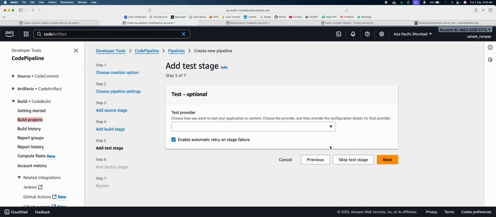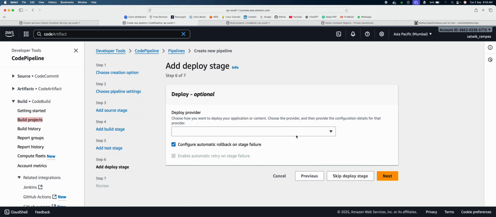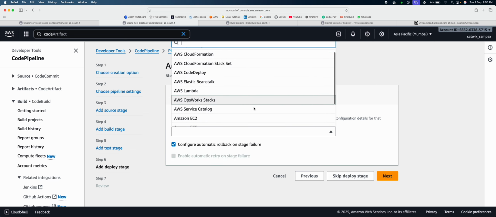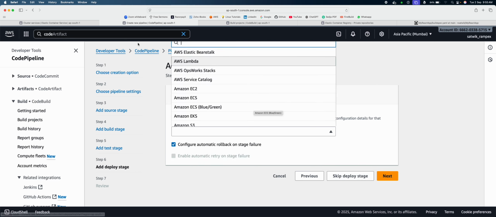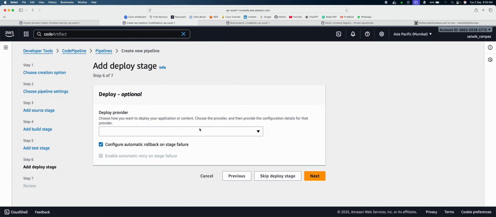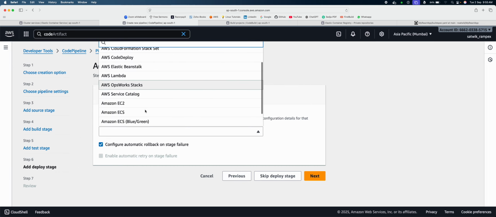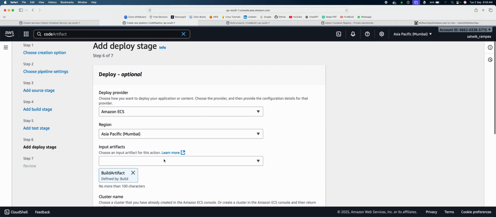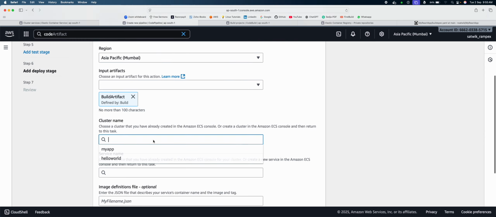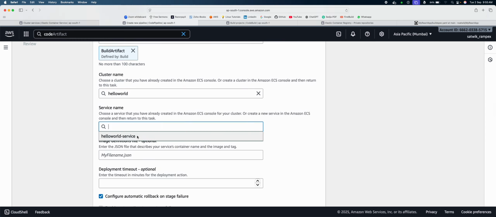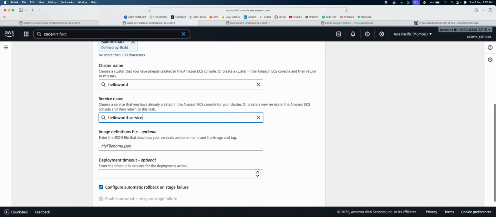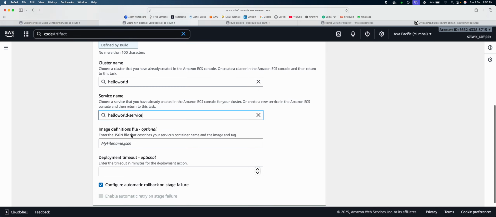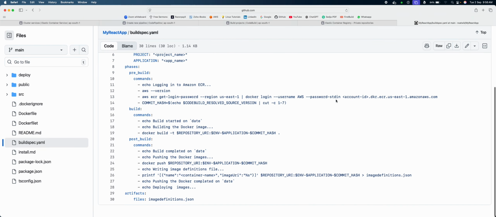We don't need to test, so you can skip that stage, and the deploy provider is ECS. I need to deploy it to ECS, right? So select ECS. In ECS, I already have a cluster called Hello World, and the service name is Hello World. Coming to the image definitions file, you can see the image definitions here.